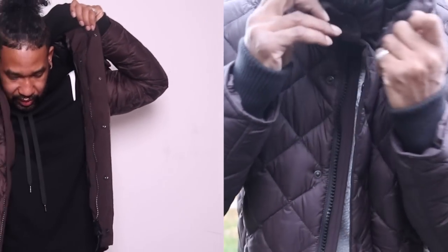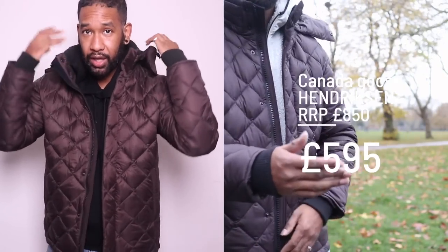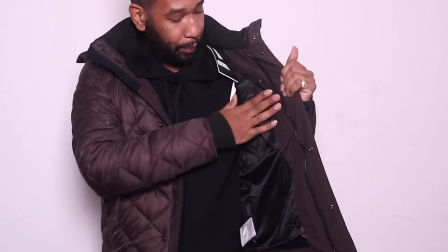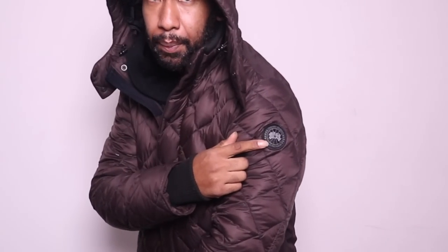It does get really, really warm. This one is a size large — £850 down to £595, which is a pretty decent price. The hood on this is removable, so you can take that off if you don't want it. You've got some really nice thick ribbed cuffs — because it's ribbed and secure, the air can't get in, which helps keep you warm. One pocket on the inside, fleece pockets on the sides — great if your hands are wet or cold, just rummage them around and they should dry and warm up. It also has down insulation on the inside. The special thing about this one is the black label edition badge, and if you look on the inside you've got the nice black lining, which is part of the black label. I would recommend this one for more city living, everyday use.